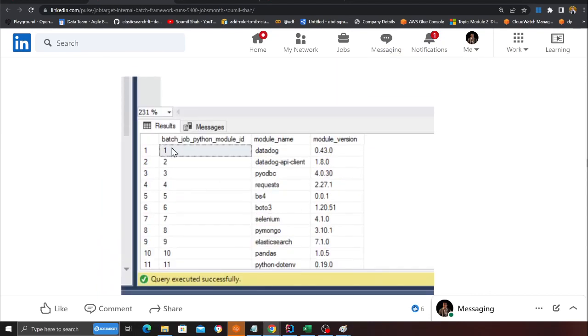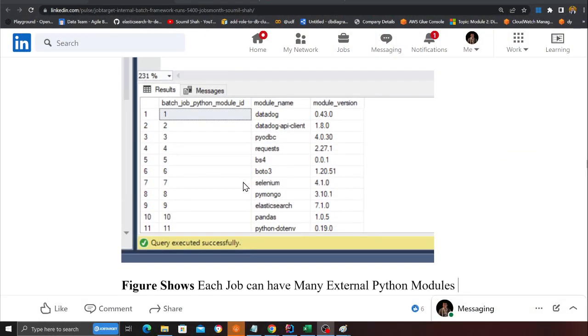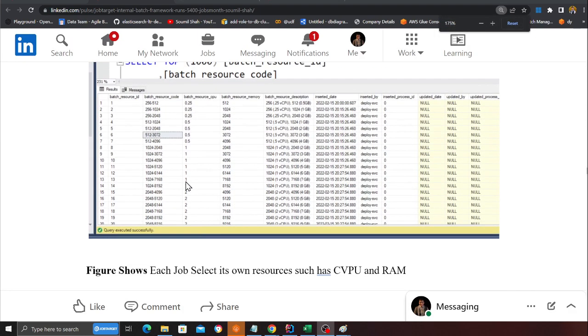Now, if you want to take things further, you can also store Python modules for a particular job. Each job will have several Python modules, and if you want to use external Python packages, you can install them at runtime. It's more like a platform now, and you have the flexibility to choose which Python you have. You can also go a step forward, and each job will have its resources. For each job you can specify how many Spark executors you want.